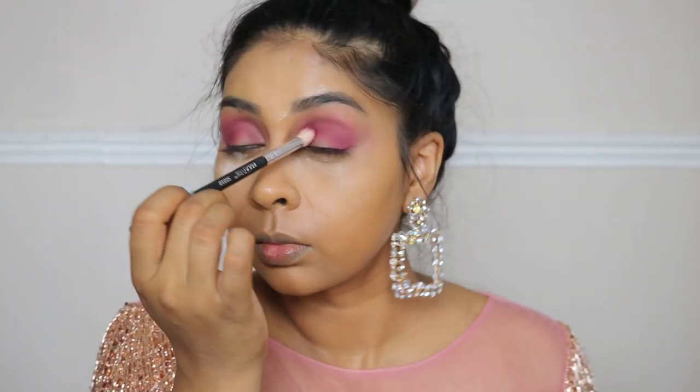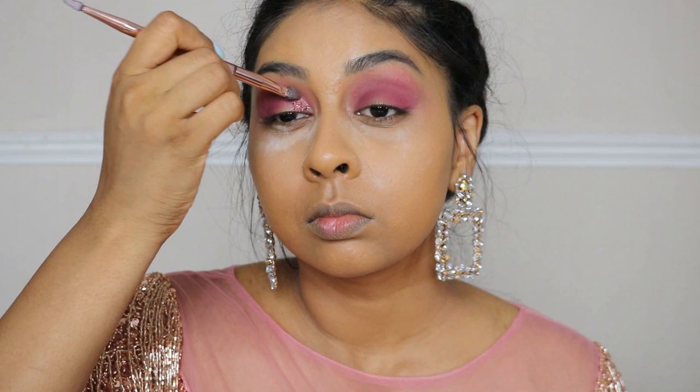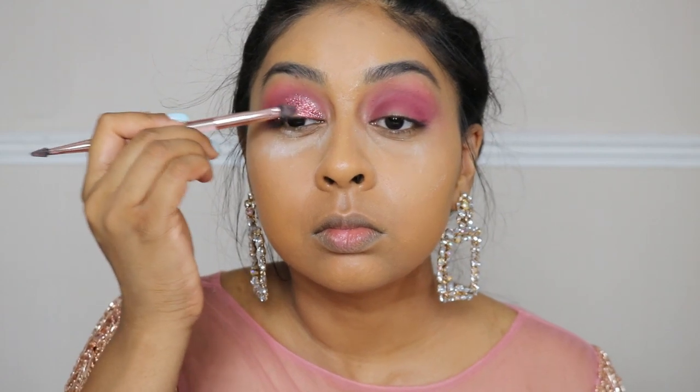Now I'm using a bit of the NYX Glitter Glue — I'm going to apply that, and then we're moving on to a glittery shade from the palette. I'm using a Huda Beauty brush to pack the glitter on, and it packs it on so nicely. This combination — the glitter glue with the palette glitter — goes so well together. It was so sparkly and beautiful. I'm just packing that glitter onto the glitter glue base and it just stuck on — no fallout whatsoever. Best combination, honestly.